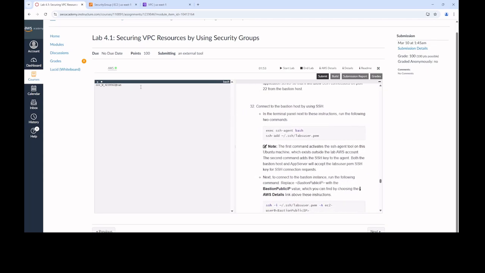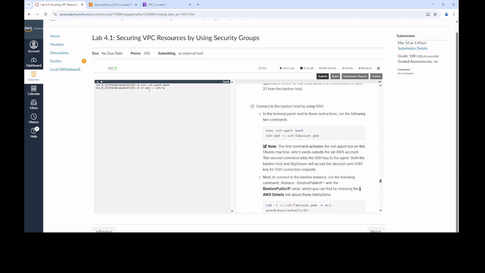We need to write ssh-add, then ~/.ssh/labsuser.pem.